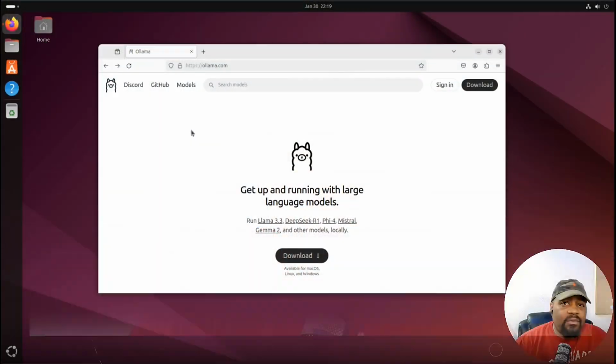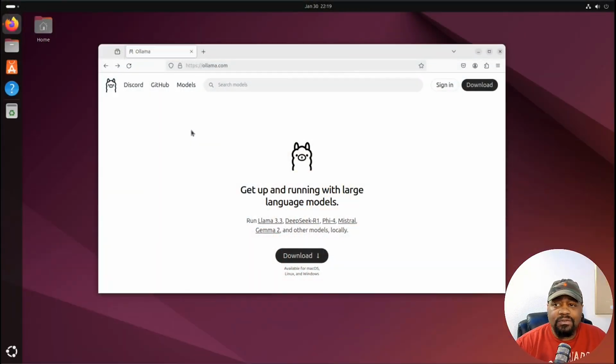All right, so I'm logged into my Ubuntu 24.04 virtual machine, and this is where we'll install Ollama. Now I'm gonna show you guys on a different server that I have set up that's using my video card. As far as running the models, I'm gonna run the model on here and just show you how slow it is. Like I said, this is a virtual machine, doesn't have any GPUs attached to it. I have another virtual machine where my GPU is actually attached to it. So I'll run the model over there as well so you guys can see the comparison with just a CPU and a GPU attached to it.